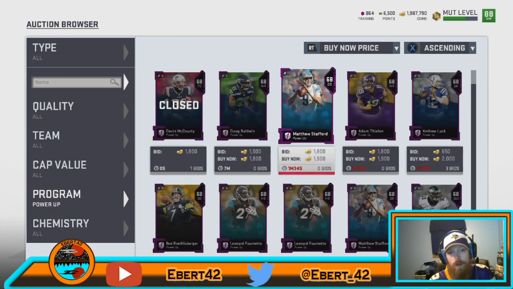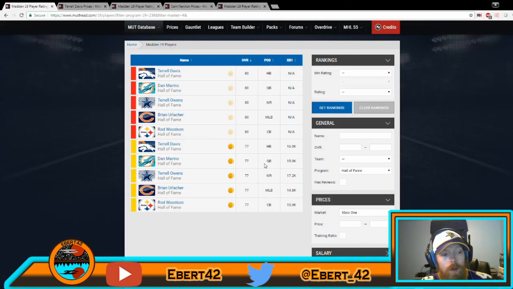So we're going to head over to MUT and go through most of these again and show you what the prices are on MUT, and then we're going to talk about these power-up cards some more over there. Alright guys, so here we can see those Hall of Fame cards. They do say that they're selling for like 15, 16K-ish. I would say 16K on average.